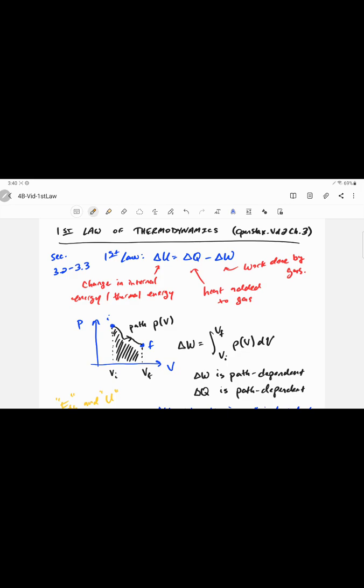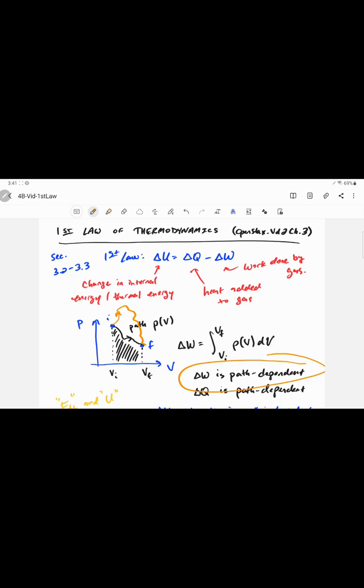One thing to emphasize right away is that if a gas expands from some initial point to some final point, it can do it in a variety of ways. I drew one path here, but another one could be going like this, from the initial point to the final point. These two paths have different areas underneath them, so the work would be different in those two cases, which is this statement right here.